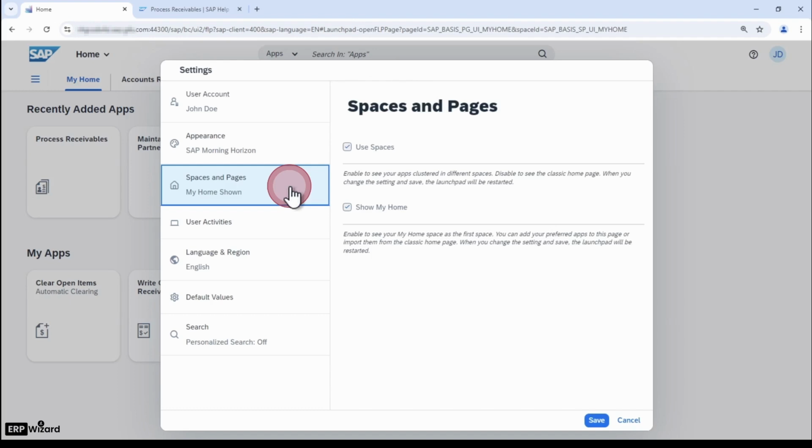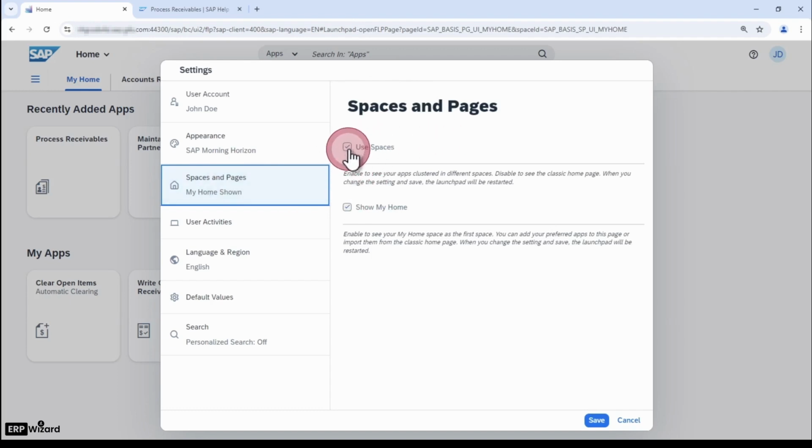The tiles were divided into something called groups. But later, after 2021, SAP made a switch from groups to something called pages and spaces to further enhance the user experience. So this is nothing but an option to enable and disable spaces.